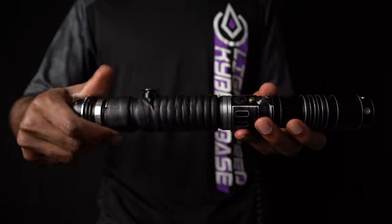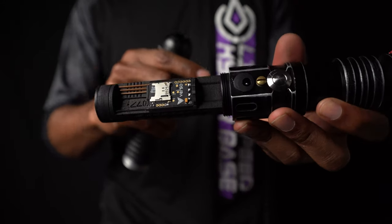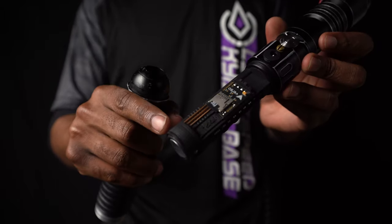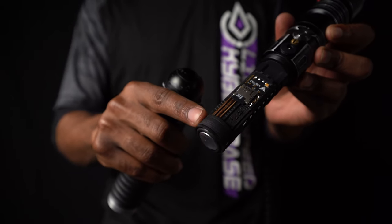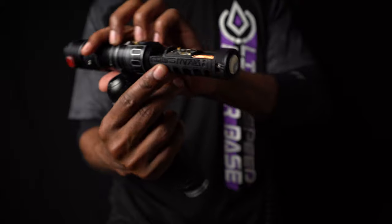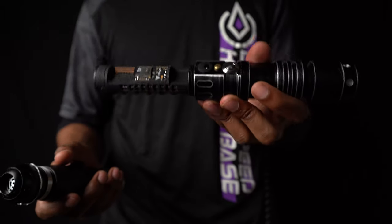This is not even the best part. Black Lotus Sabers hooked me up with his custom chassis for the Verso board. This thing is slick — take a look at that, beautifully done. The board is set with the SD card facing up for easy access. It's got the brass rods here right on the top, arabesque writing — I'll have to ask him what that means. Got the speaker here, some more arabesque writing here on the side, and extra silver accents with a brass rod going through. This is what a saber should look like.